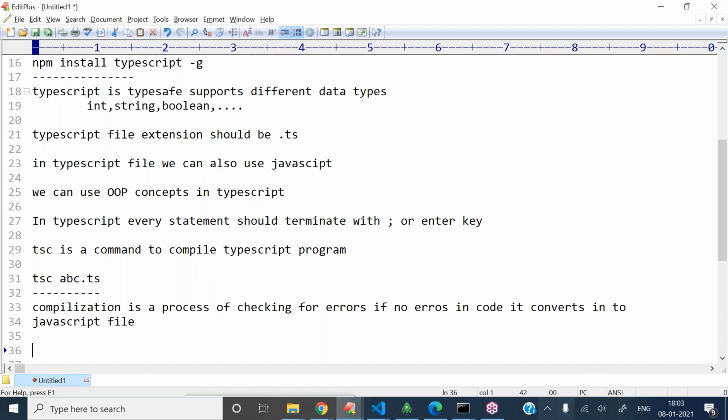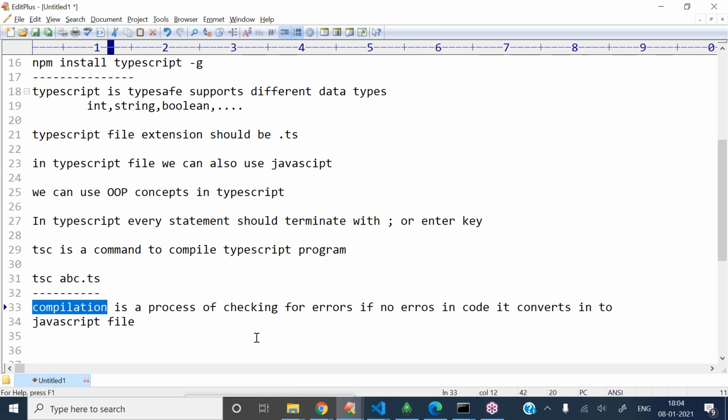What is JavaScript? Why are we using JavaScript? That question you may ask. Here after compilation it generates JavaScript, because the browser can understand only JavaScript code. The browser cannot understand TypeScript code.